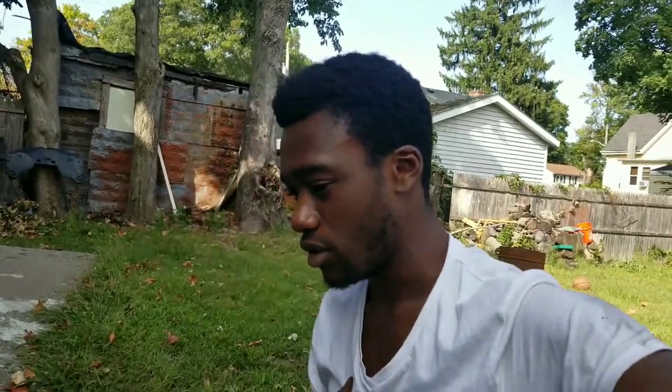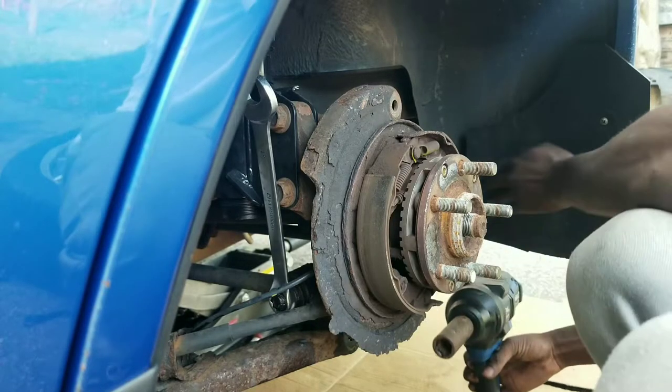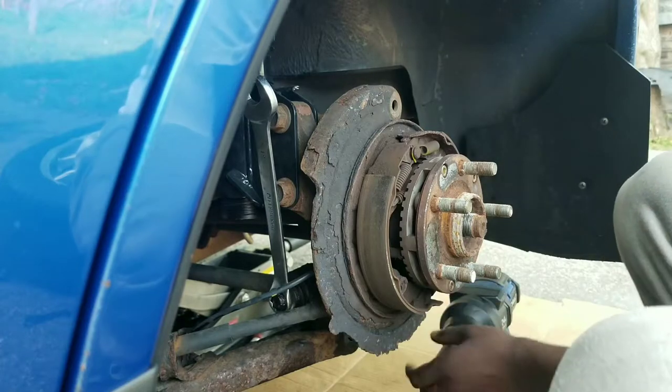My car is kind of old, so I spray a lot of WD-40 on a lot of these nuts and bolts just so I don't break anything. I recommend you do the same thing if you have an older car with a lot of oxidation and stuff under there. Oh, please tell me I have space. No, I don't have space. If I move my mud flap, I probably have space. But... 2 hours later.